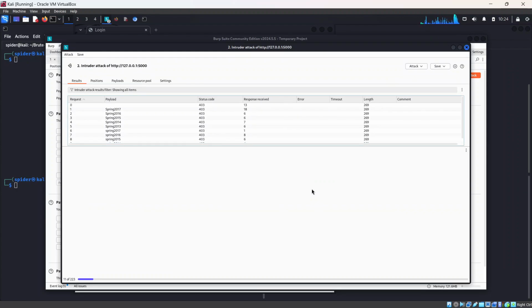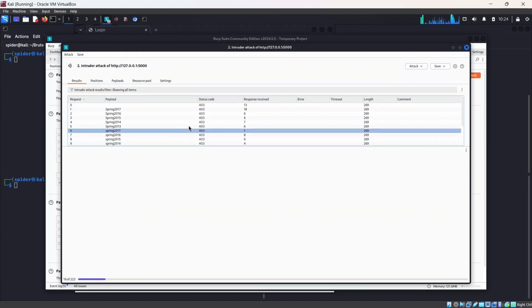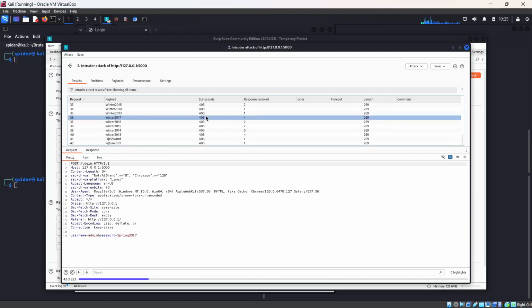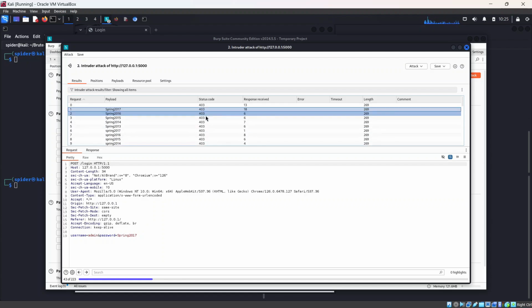So this is going to try each of the passwords. As you can see, it will try this password against this field and then provide us with the response. What you can notice is that the status code is 403, meaning unsuccessful. So we are going to be looking out for when the status code changes from 403 to either a redirect or an OK, that is 200, or a 303 or 301, either of those. So we'll be on the lookout. And so far, we've not gotten anything yet.